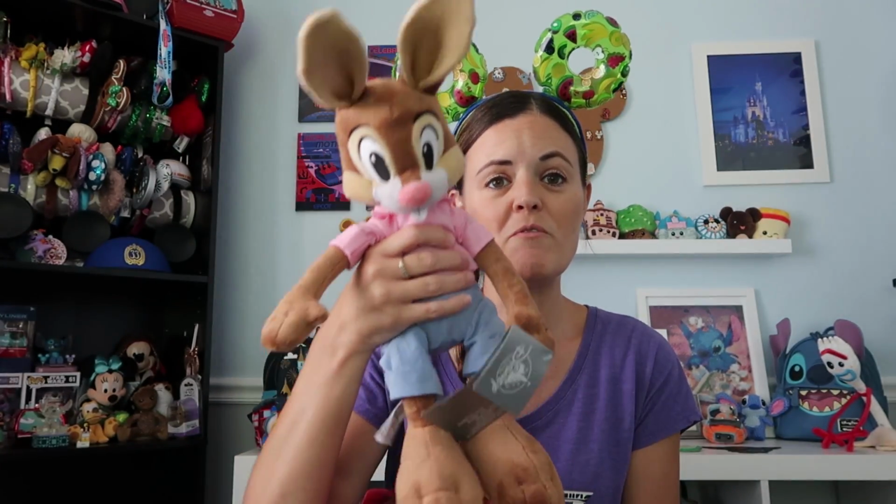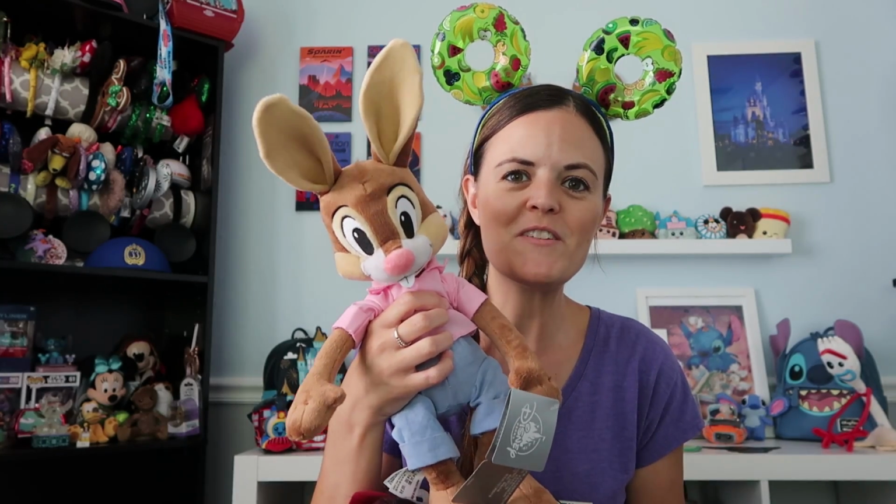And I actually picked up one for my friend Maria from Lake Buena Visitors as well, because she wasn't there for cast member preview. So I had to get her a little Brer Rabbit. And then for annual pass holder preview, when we were back at Magic Kingdom, we went back in just to see what else they had, if they had anything different, or if it was the same stuff. Well, they did have more of the plushies in. So Maria and Chris got me the other two because I said I needed the matching set.